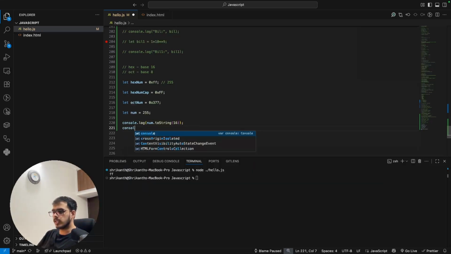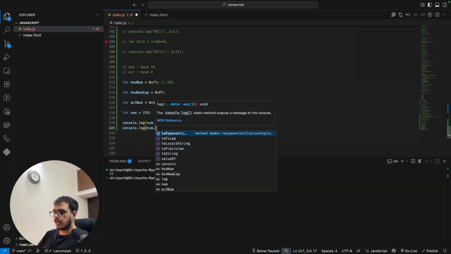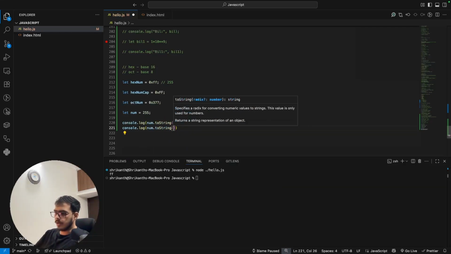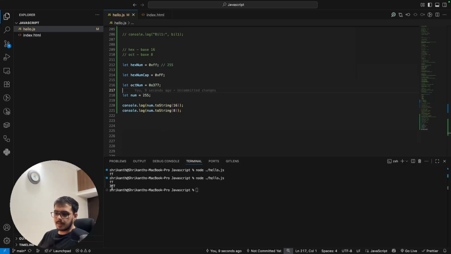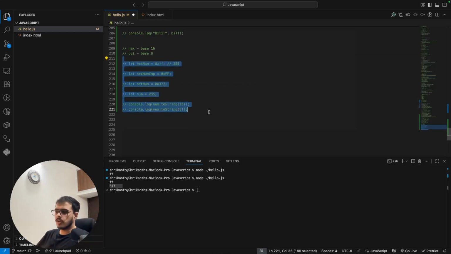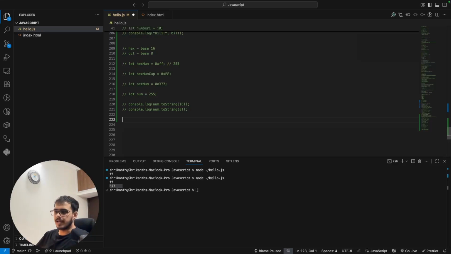Similarly, you can also look at octal numbers. You can just say toString and pass base 8. You can pass any other base number and check how that works. This is nothing but what we saw earlier, the way of representing it: 0o377. Okay, got it. So now that we have seen this, let's get into the more important concepts of numbers, which you'll probably be working with more on a daily basis.